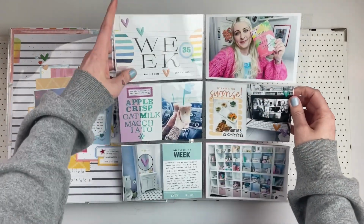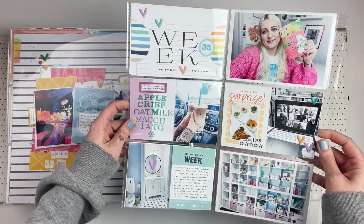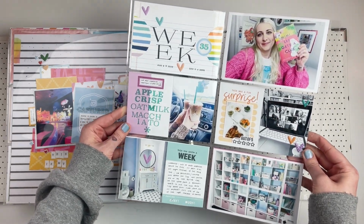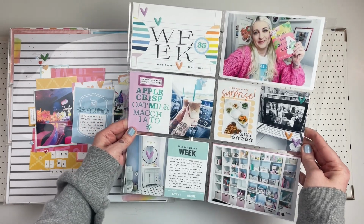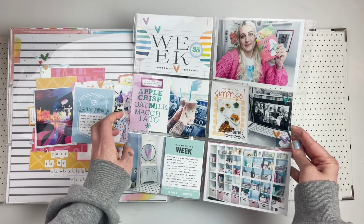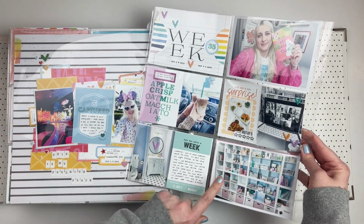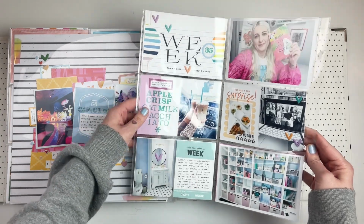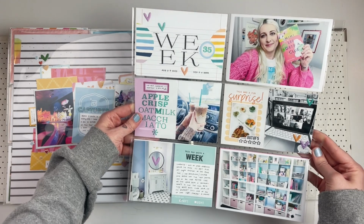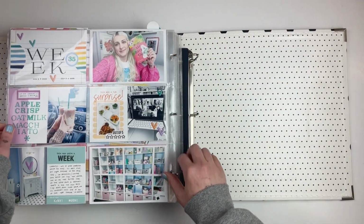Then the last spread for this album is actually the end of August, beginning of September, right when we got back from our trip. So it looks like I had a book club meeting. I was starting to get those apple crisp oat milk macchiatos that I was obsessed with over the kind of fall months. And then here our new bathroom was coming together. And here was my cube wall, like I said, that got done actually while we were on our trip. So very exciting. And that kind of wraps up this album.